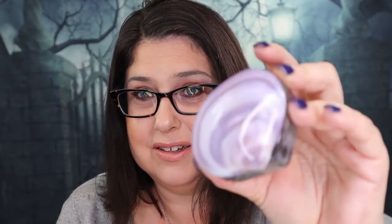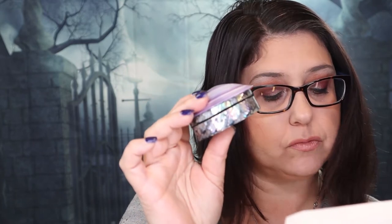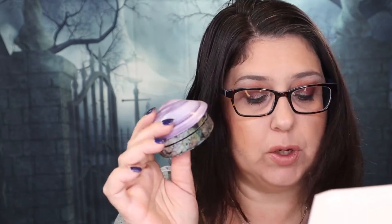The next thing I see is this little bag — and it looks like a shell. Let's open it up and see what it is. It looks like a seashell — it's like a little trinket box. Isn't that adorable? So this is a Natural Purple Shell Box. We are thrilled to include it within this collection. Holding the energy of beauty with its structure, this shell box is a wonderful addition to a beauty altar. Place stones, trinkets, or jewelry within this box to charge them with feminine energy. So I'm going to put my little rock inside it so I don't lose it — that is adorable.